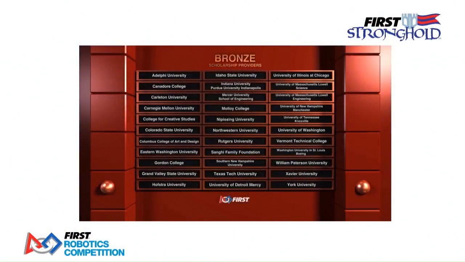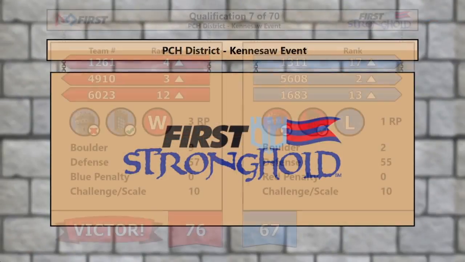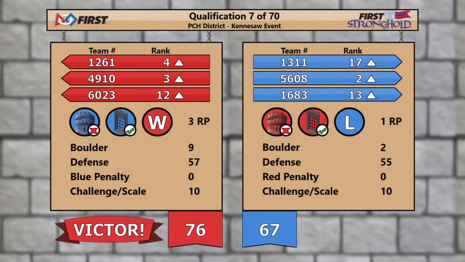And we have a score for that last match. Coming up right now, look at the board. 76 for the Red Alliance, 67 for the Blue. Both alliances successfully breached the outer works of their opposing alliance. All right, so we have another defense selection coming up.